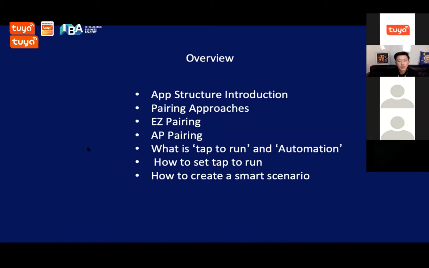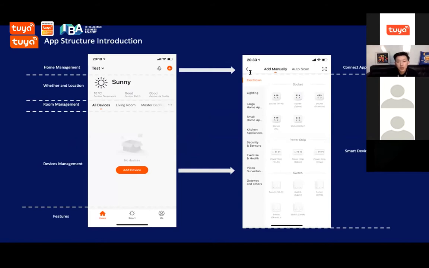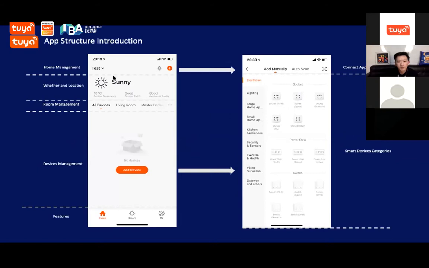Okay, now we begin with the app structures. The Tuya Smart app home page is very simple and clear. The interface is divided into a lot of sections and provides different functions to the user. From the top side, the name on the top left corner is the home name. Click it, and you will enter the home management page. Move down to the next section, the weather information part. You can see the temperature, air quality, humidity, and other weather data here. But the weather function requires authorization of location from the mobile phone, which is supported by the Google Map Key.